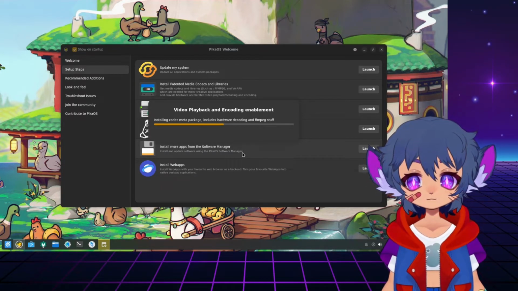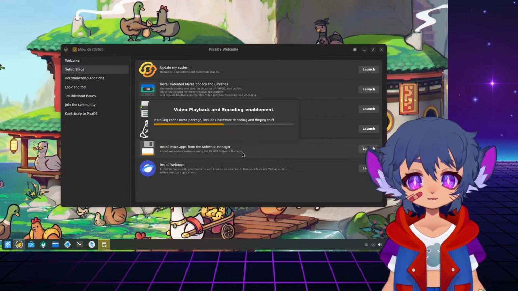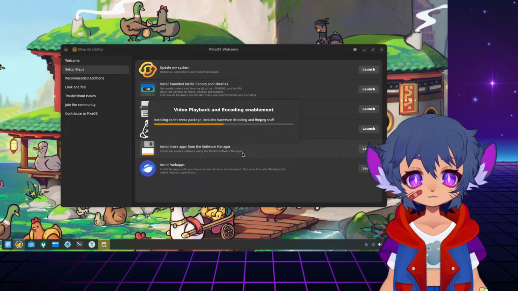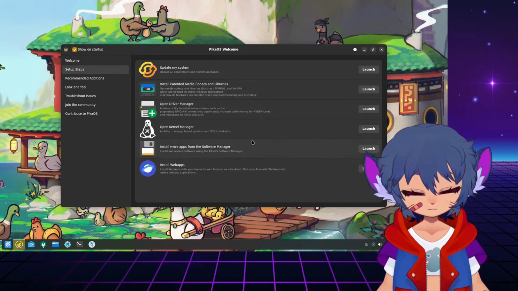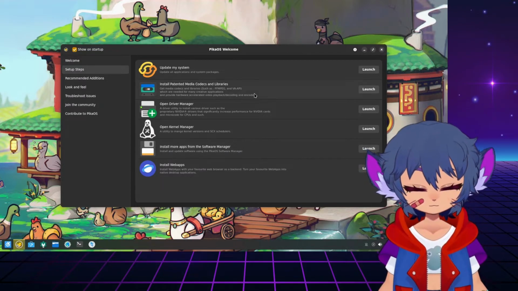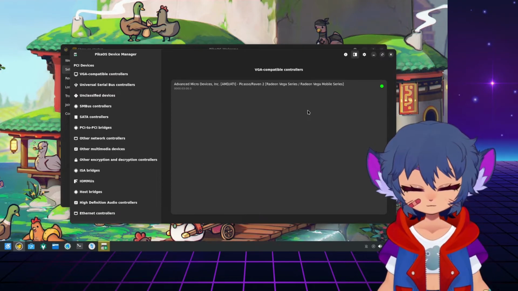As well as hardware decoding, FFmpeg, being able to edit videos, as well as mess with stuff in other programs. Okay, so then it will tell you it's completed. It's still going to prompt you to restart, but you don't immediately have to do that. Now, if you're running an NVIDIA driver, but you should.